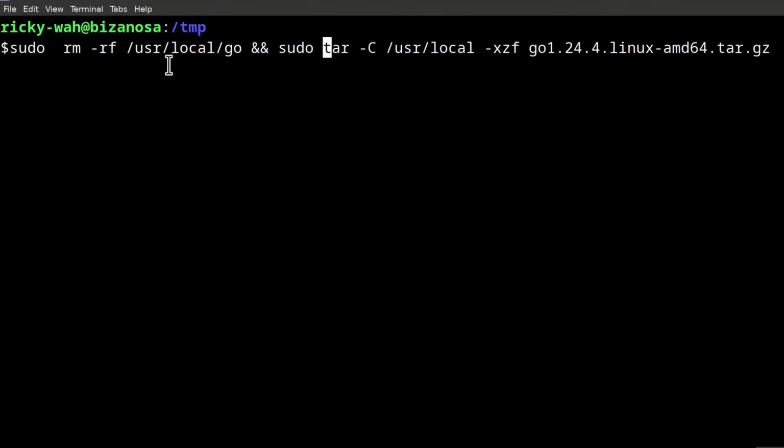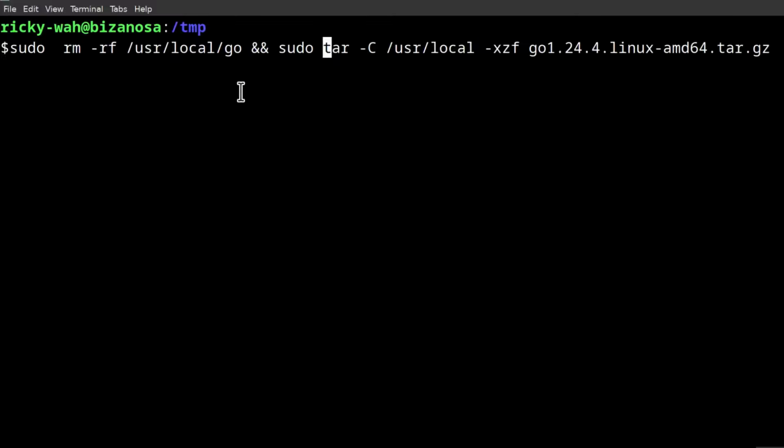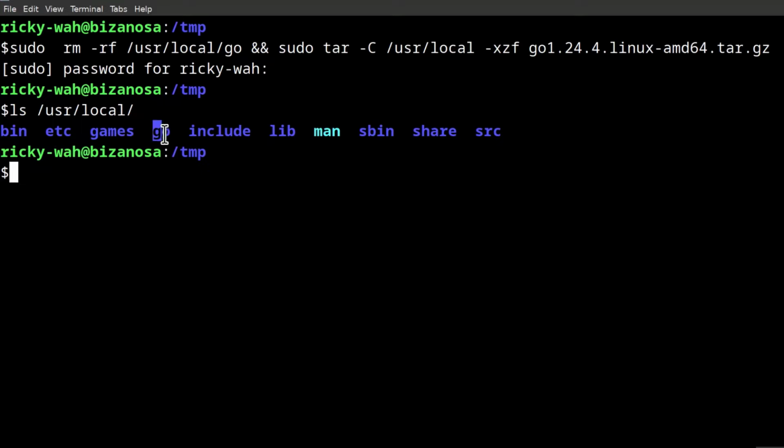So the first command just removes any version of Go that you have installed in that location. The second command is going to extract into that folder what you have just downloaded. And the latest version you've downloaded is shown there. So compare that with what you've downloaded. If there's anything to edit, make sure you edit it. So I will enter my sudo password. Right, there we go. So if I was to check this directory, ls, Ctrl Shift C, Ctrl Shift V, enter, Go is now downloaded and extracted.